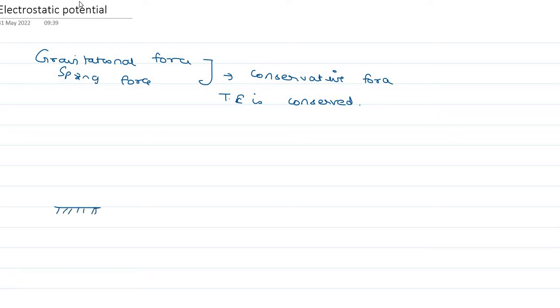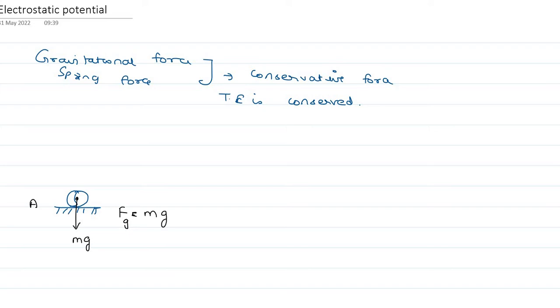When you keep a ball over here, this ball will be acted upon by a force, that is, the gravitational pull. The gravitational force will be equal to what? mg. So what is the force acting on the ball when you place it at point A? It experiences a gravitational pull equal to mg in the form of weight. So the force due to gravitation is nothing but mg, due to the Earth's gravity.